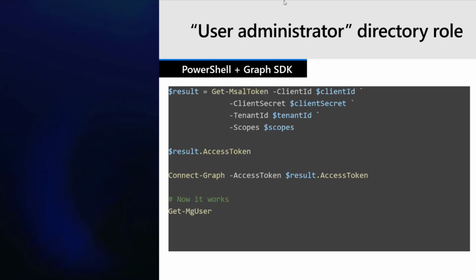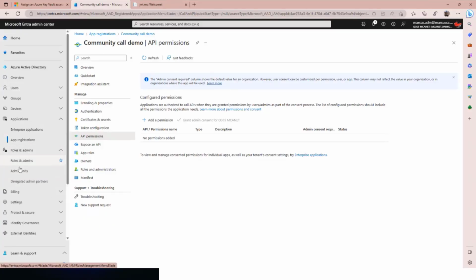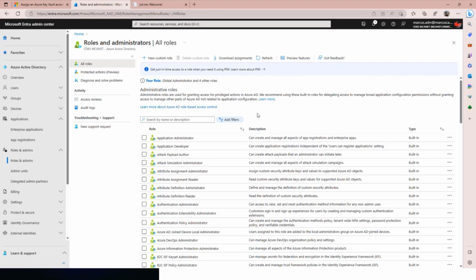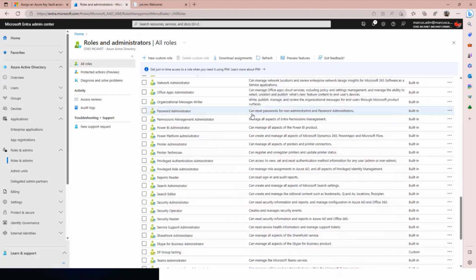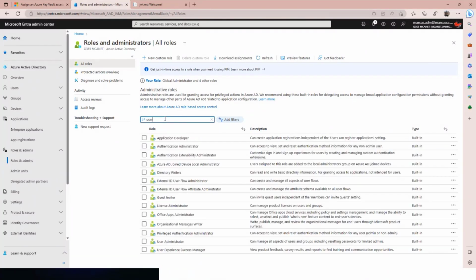So let's look into a role. Azure AD roles stay around here, under roles and admins, roles. These are all the Azure AD roles that are available. For instance, if I want to manage users, I can come here and say user administrator.